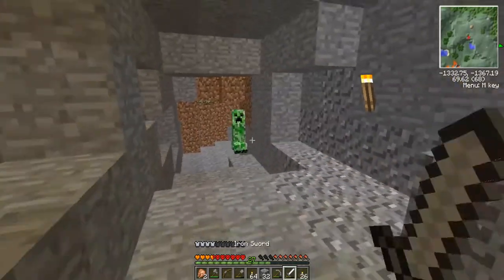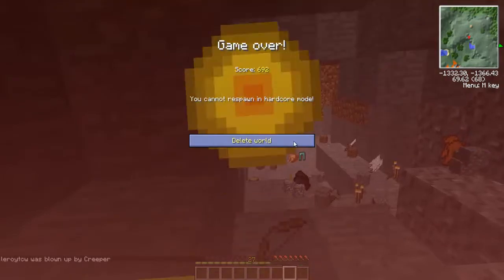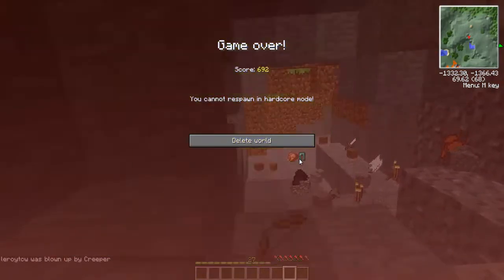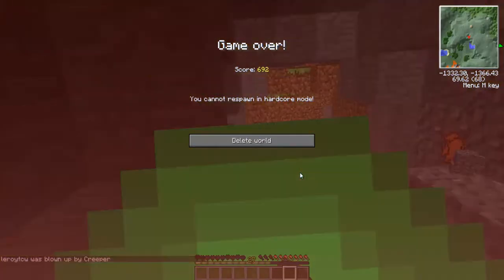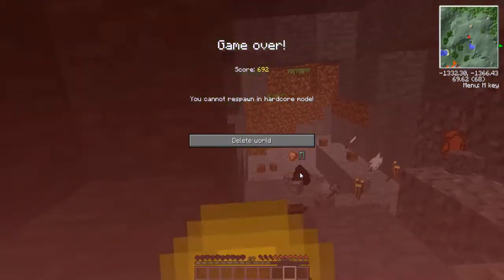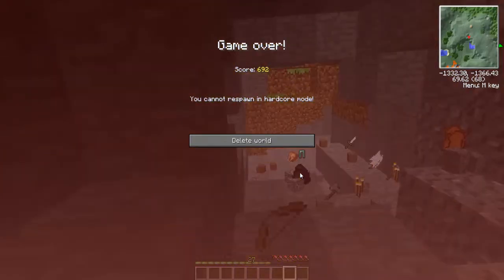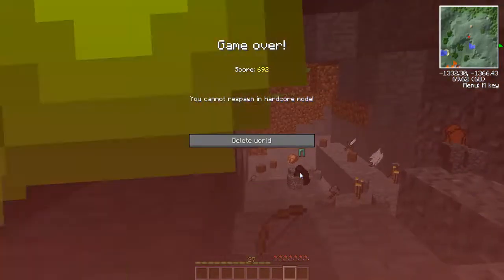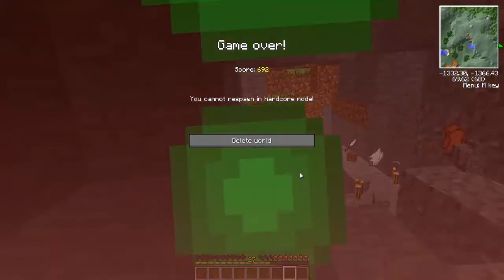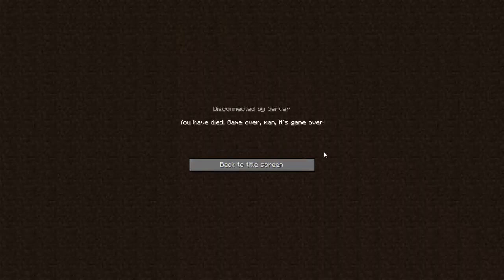Alright, why is this... what?! What was that shit? What the hell? I got one hit by a creeper with almost 20 hearts. Almost 20 hearts, and I still got one hit by a creeper. What the fuck was that? What the fuck was that? Oh my god. You've died. Game over, man. It's game over.